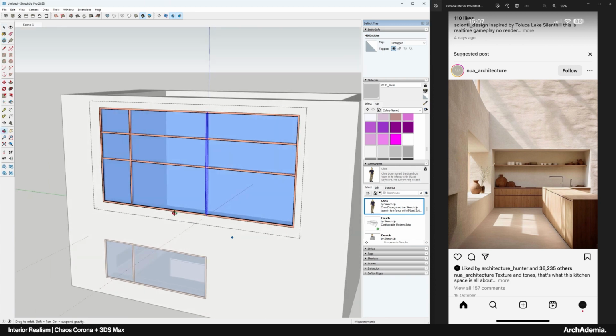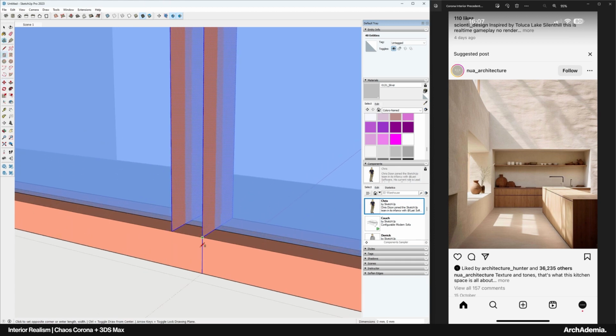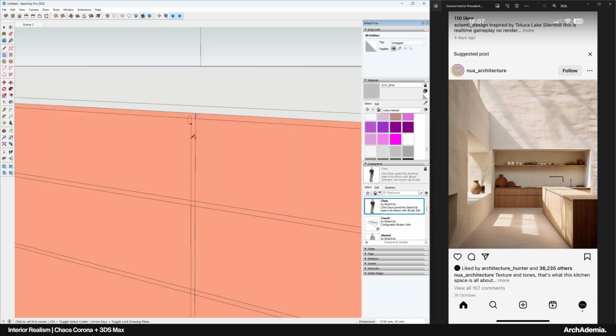And then just line that up with the window below.